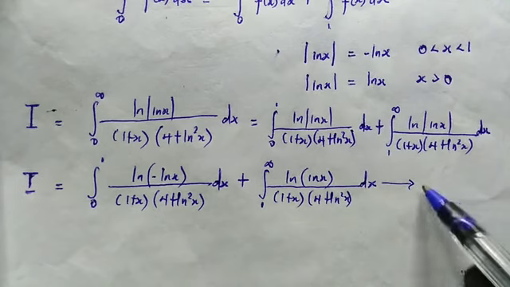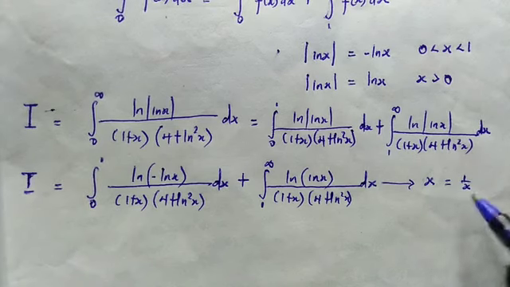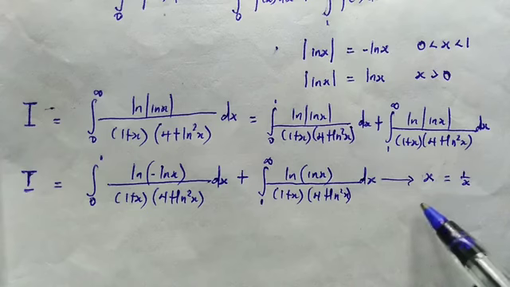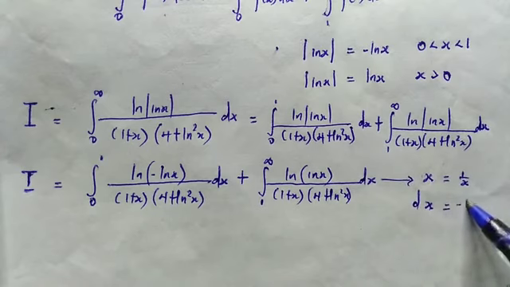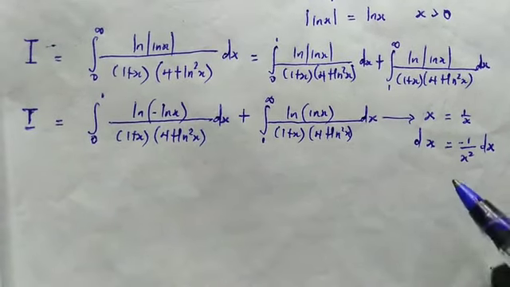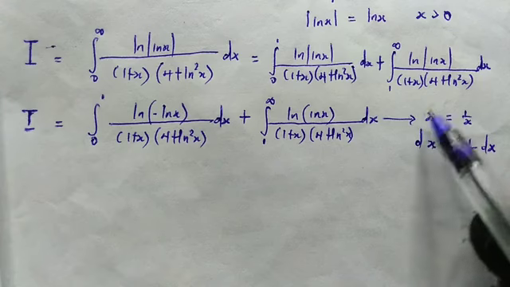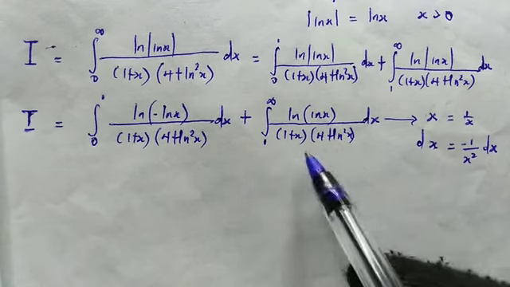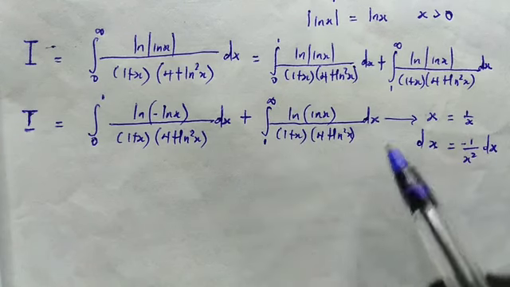For this integral here, we can let x equals 1 over x. Actually, these x are not equal. Let me just tell you, they just serve as dummy variables. If you differentiate both sides, dx is going to be negative 1 over x squared dx. What about the limits of integration? We all know that this new x here is also equal to the reciprocal of this x here. So when x tends to 1, the new x will also tend to 1, but when x tends to infinity, the new x will tend to 0.